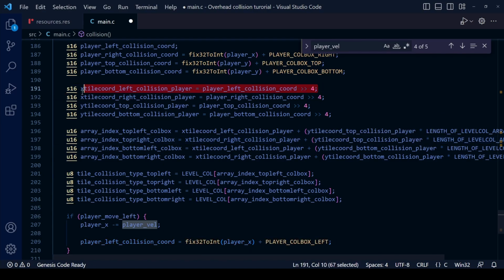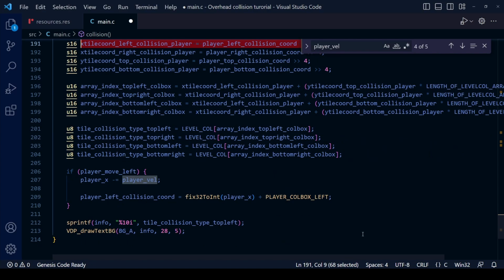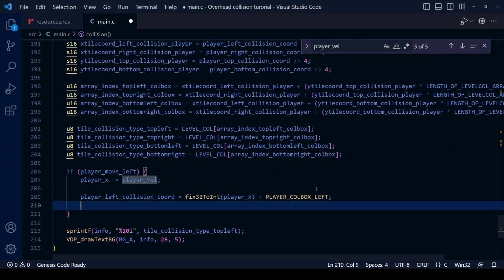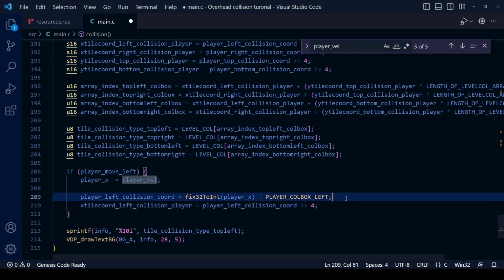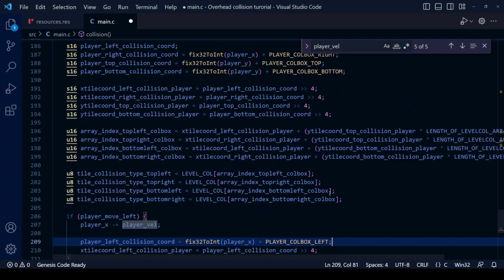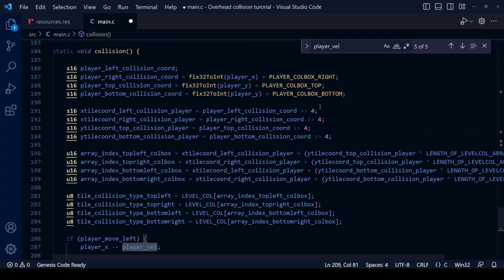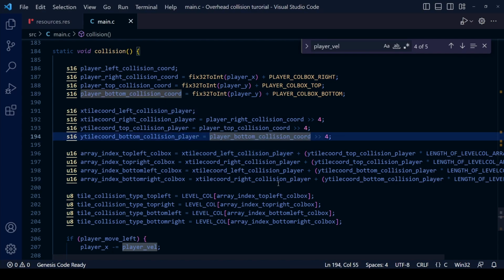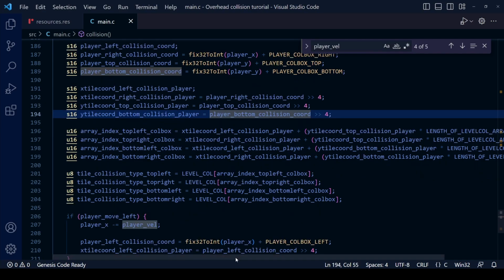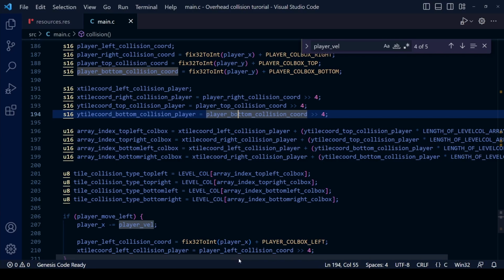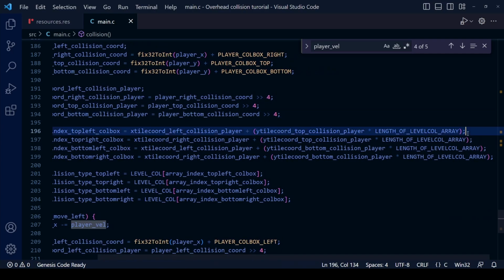And I'm going to do the same for anything we need for the left side collision. I'm basically going to make sure the calculations are done within the if statements, and I'm of course going to leave the definitions of the variables where they are. Not only is this easier on the CPU, because after all there's no point doing some collision calculations if the player isn't moving to the left or to the right, it's also going to be important when we start to add some other things into our collision code too, so it's best that we do this now.